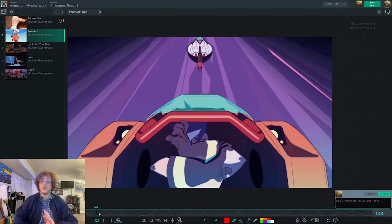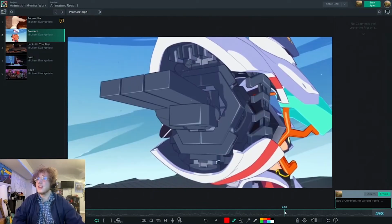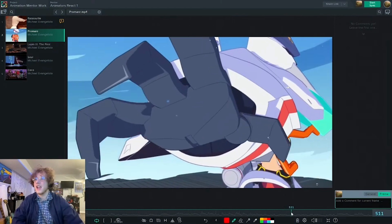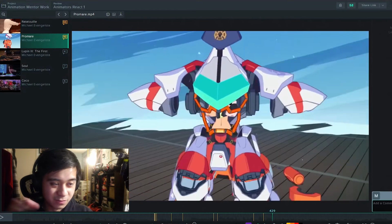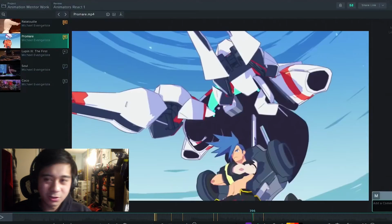Something that I noticed throughout this entire thing is the hand poses were so dynamic, and I really like this part with the hand. Yeah, it's just a basic T pose a hand, and then just once it locks in, boom. Suddenly it's instantly this nice looking hand pose. This blows my mind. The little harnesses here, it looks so cool, but it's literally just like 4 or 5 different forms of that harness shape. At speed it looks so crisp and cool. It almost reminds me of Naruto hand poses, I guess.